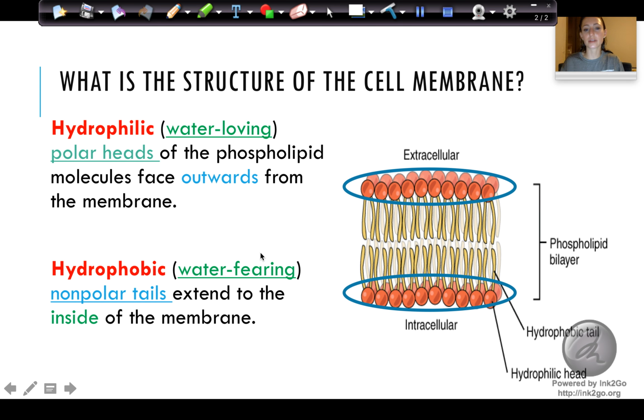Again, we just went over this. All you guys really need to get out of this slide more is that we're teaching you some synonyms. I'll go ahead and highlight the synonyms that match each other in the same color. Remember, a synonym is words, different words that have the same meaning. So we said hydrophilic means water loving, and another way to say that is polar. Three words mean the same thing. Down here, I have it again. Hydrophobic, same as water fearing, same as non-polar. Just three synonyms for each of these different words here.